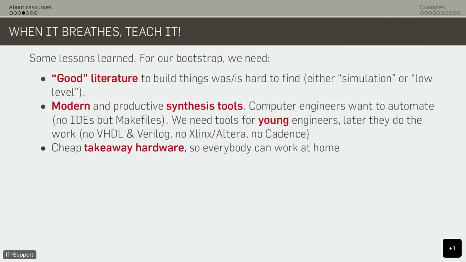Then we need modern and productive synthesis tools. And as a talk before already said, we like to automate things. We don't like GUIs and IDEs and stuff like that. We like makefiles and scripting and things like that. And what I also learned was we have to attract young engineers, not the old ones, because the young ones will do the work.